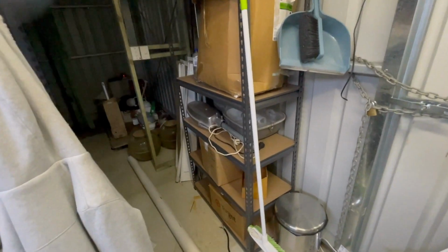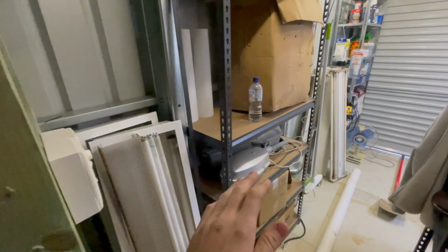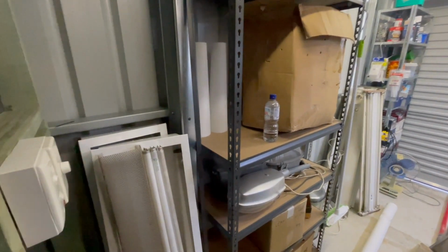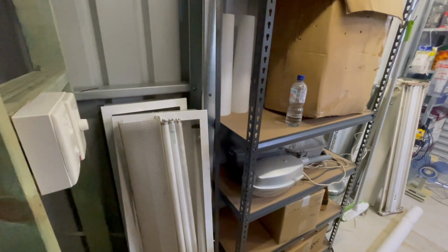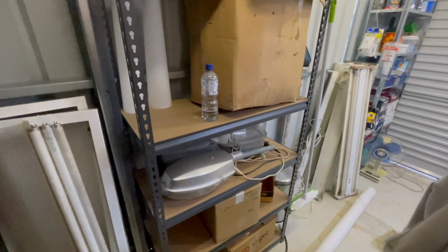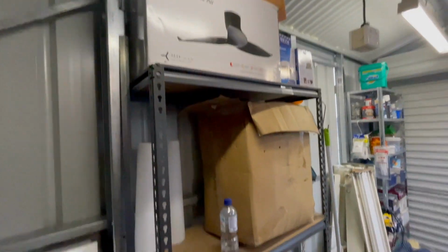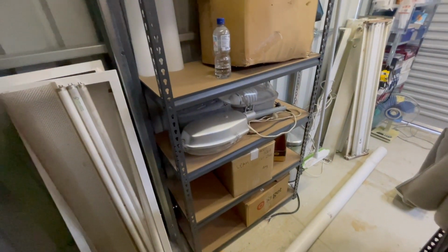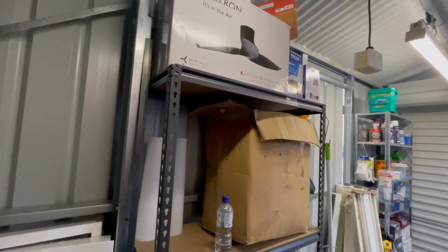An idea came into my head. A light bulb turned on above me. And it's got to do with this shelving unit. I think, when was it? It was in an old video from a while ago. I said I wanted to have a sink in the shed. I said I wanted to have it here, but obviously this shelving unit's here now, and I'm not planning on getting rid of much of the stuff that's on it. Though in saying that, it's not the fullest shelving unit in here, ironically.